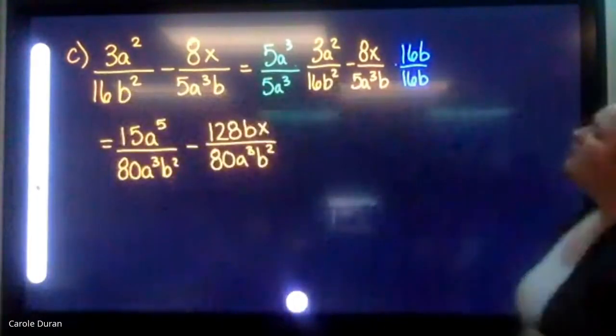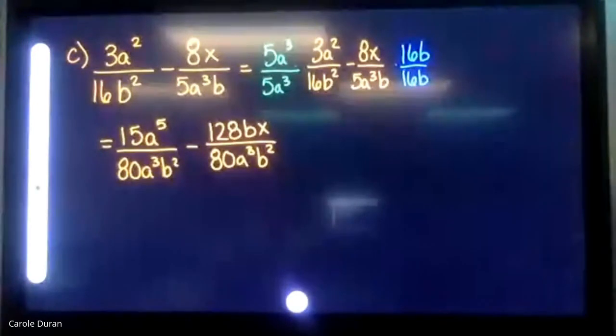What happens if you did break down the 16 into 8 and 2? You would still have to multiply 8 and 2 over to the other side. Would it still work out? Yeah, because 8 and 2 is still just 16. You just did it in a spread out form. It'll still work the same. Everybody else see what we did? So then what's our last step, Christina?